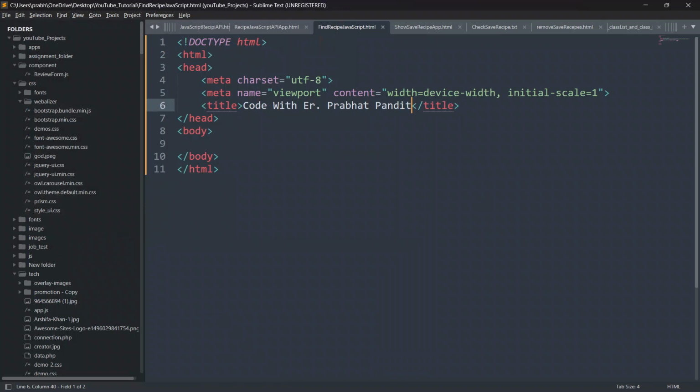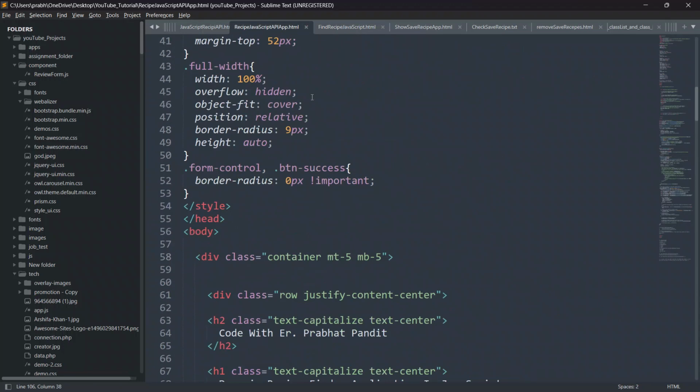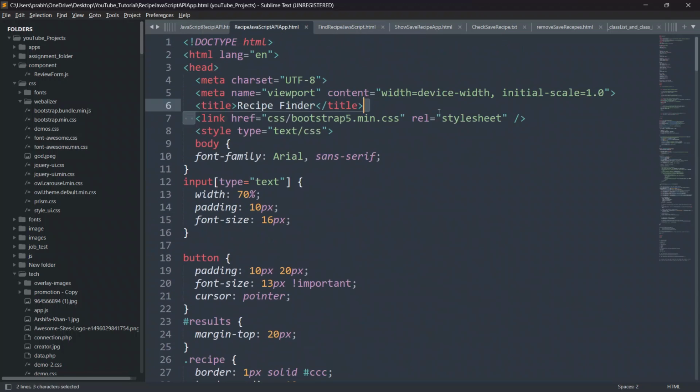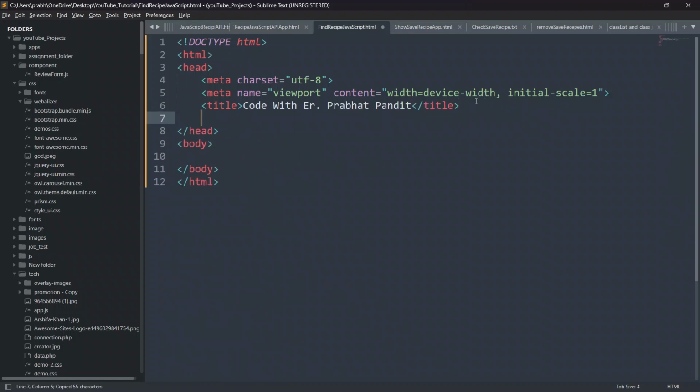Okay, so guys, that's cool. We have our HTML template ready. So guys, now first of all I would like to paste one CSS file link from the example only. So just go to the example first and go a little up and copy this CSS file link from here. Just paste it here below the title tag.